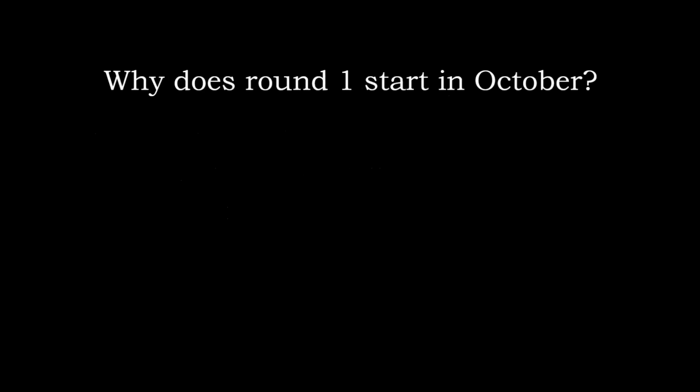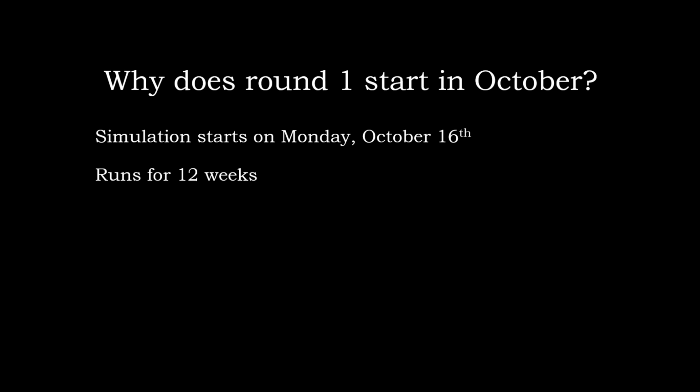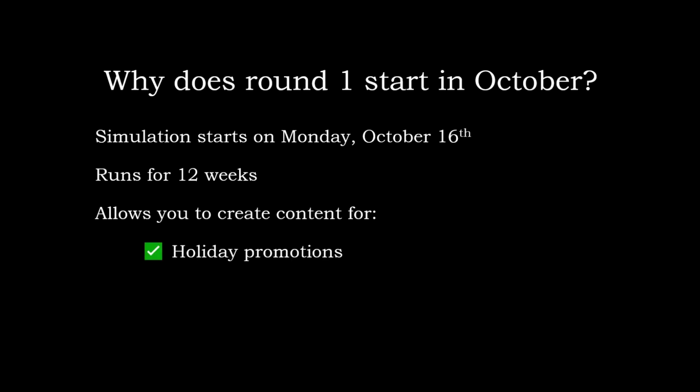Question 5. Why does the simulation start in October? The simulation begins in October and runs for 12 weeks. Starting in October allows you to create content for both holiday promotions and regular periods. This time frame includes a variety of holidays, giving you the opportunity to plan and adjust content for both seasonal and non-seasonal marketing.